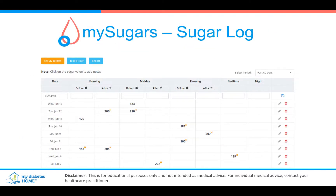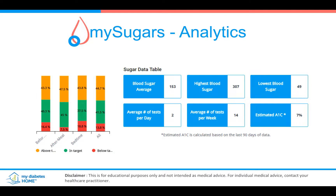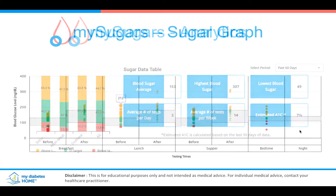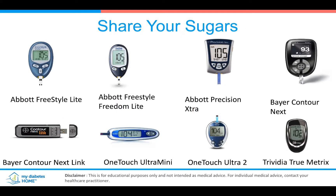This is how you can track manually and record all your sugars and add more information about them. You can then understand your sugar levels and see how many are in range or out of range. You can even know your estimated A1C. You can also view this in an easy-to-understand graph — I can easily see that the blood sugars are really high above target at lunchtime in this graph.